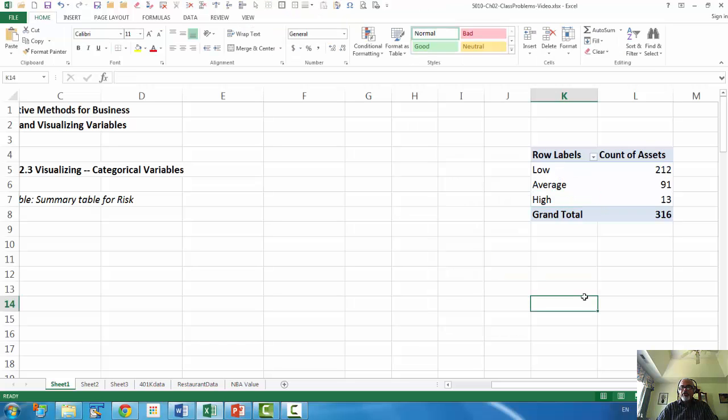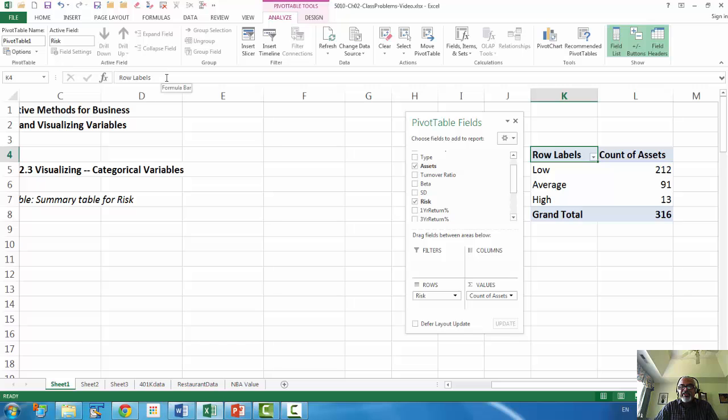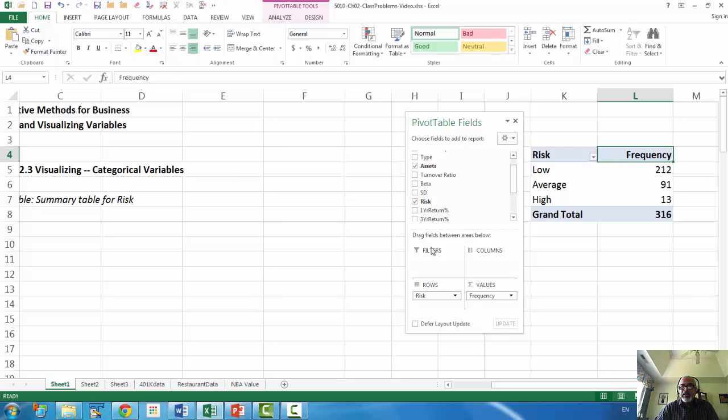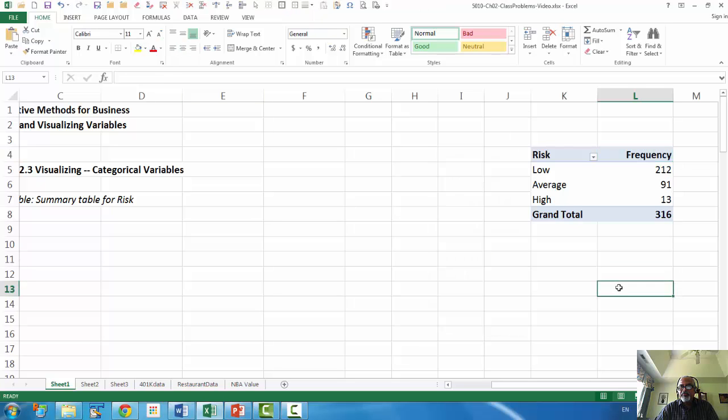So now we have the pivot table organized properly, and we can go and change the title. Instead of row labels, we can say risk. Instead of saying count of assets, we can say frequency. And we will right align that title.